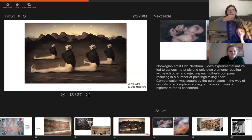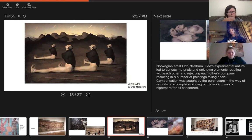Another artist who sort of breaks this rule is Odd Nerdrum. I've shown Odd Nerdrum, I think, to you guys maybe once or twice. He's a Scandinavian artist who is super, super wealthy. He owns his own island. He makes throwbacks to the medieval era, and he makes, I would call them sci-fi paintings. They're very strange. They're figurative. They're very classical. He took out a full page ad in Artforum about 20 years ago, telling the world that he was the next Rembrandt, that he was the new genius of Rembrandt manifest in the world, like the resurrection of Rembrandt, right?